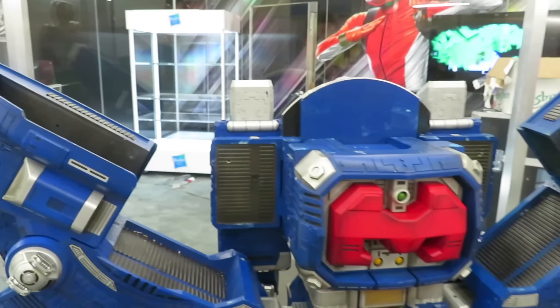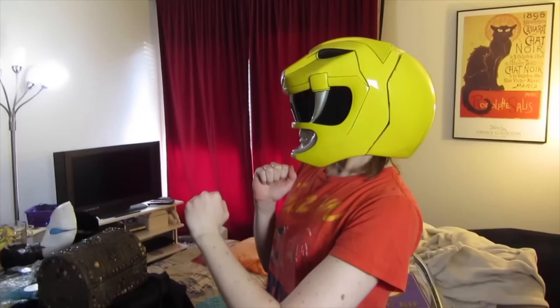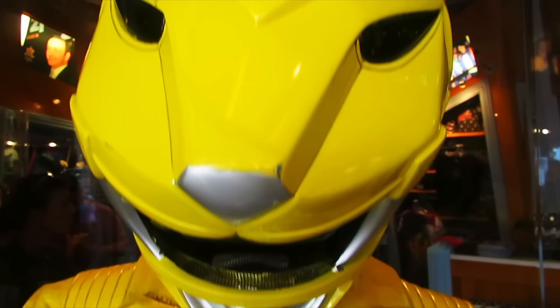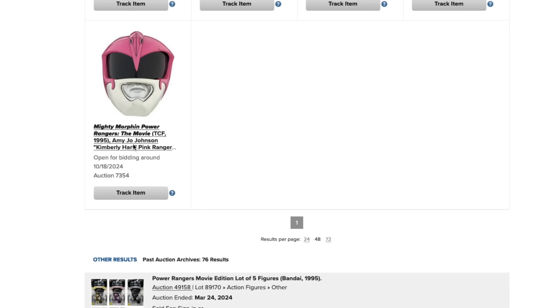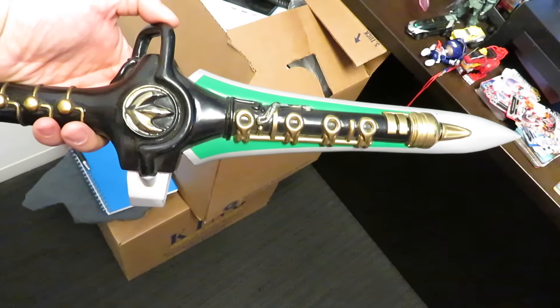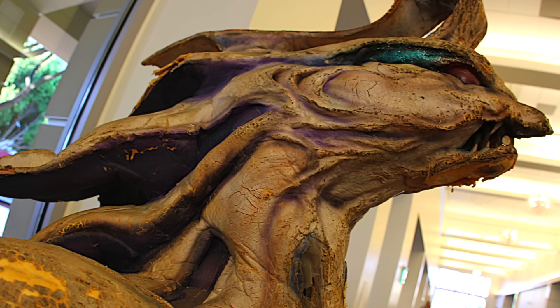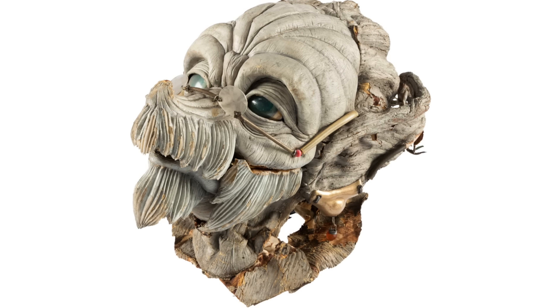Hasbro had this awesome Astro Megaship sitting in storage, but they made a new CG one for Cosmic Fury. Earlier in the video, you saw Edgar and Candace brought over a yellow movie helmet. But you also saw a full yellow Ranger movie suit with a helmet being displayed at one of the Disney parks in Florida. And at the very same time, a full yellow Ranger movie suit was on display in New York City at Planet Hollywood in Times Square. Pink Ranger was also in New York and in Florida, and they've got another Pink Ranger up for auction. So sometimes they'll have multiples of the same thing. Sometimes they'll make new versions of whatever they need. As fans, we want this stuff to last forever, but unfortunately over time some of the monster suits and props begin to dry out. They become extremely brittle and some of them start to disintegrate, which is also something to keep in mind when you're bidding.